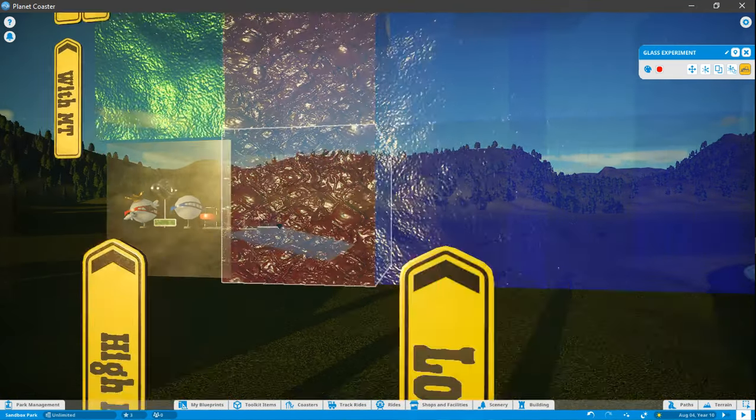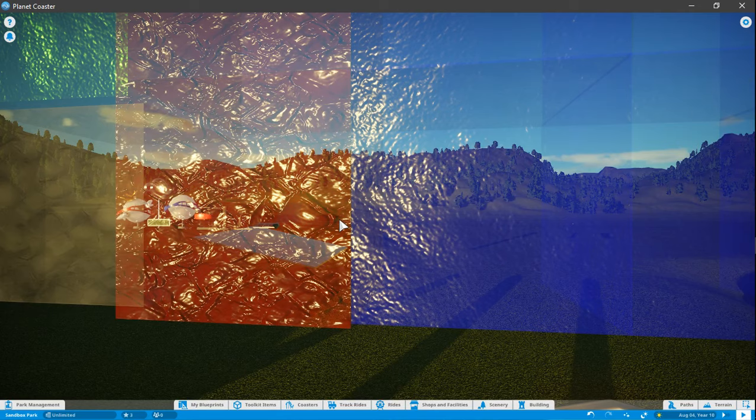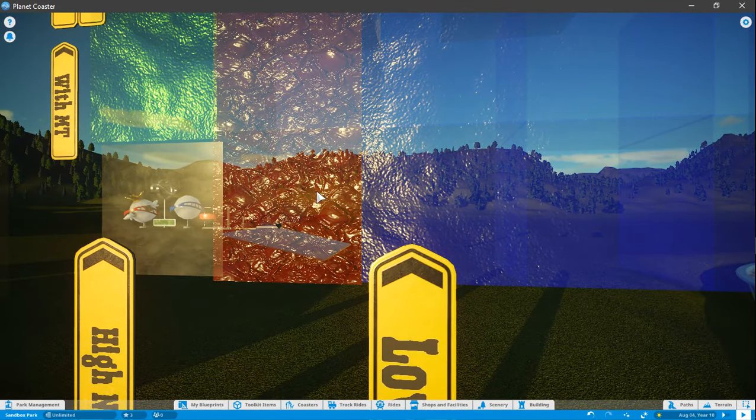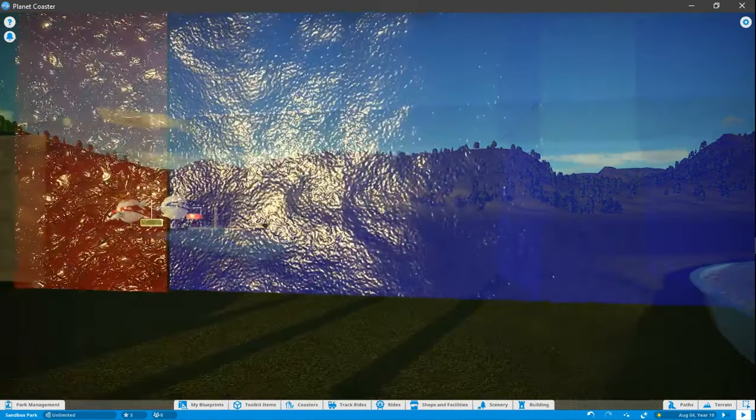Now the thing about this is the normal map distorts our effect. So yes, it will shine and move with the light, but it's very distorted.